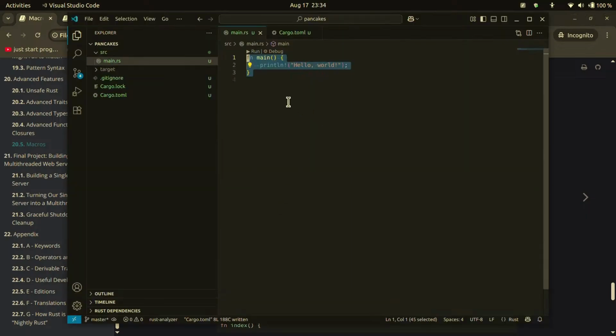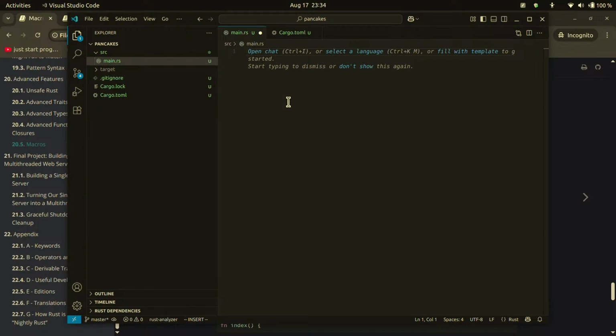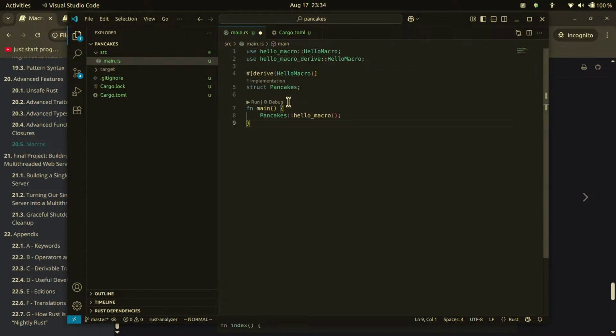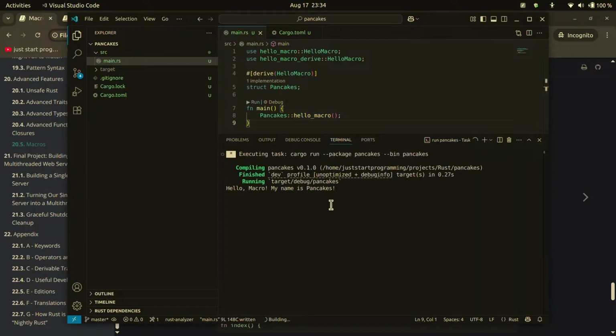And add it here. Hello, macro, my name is Pancakes.